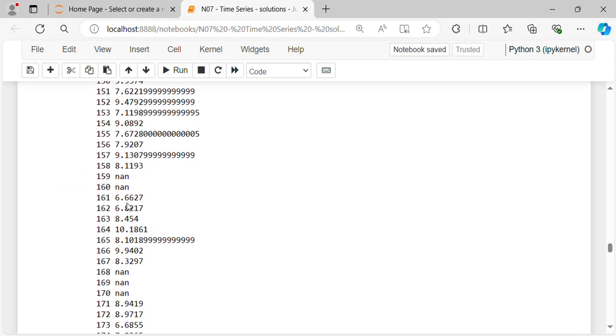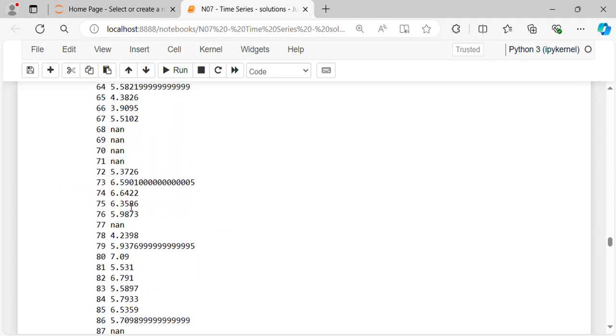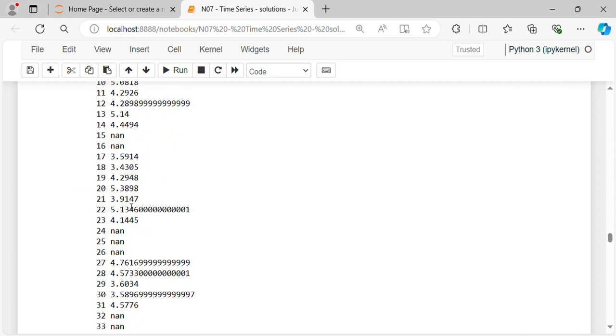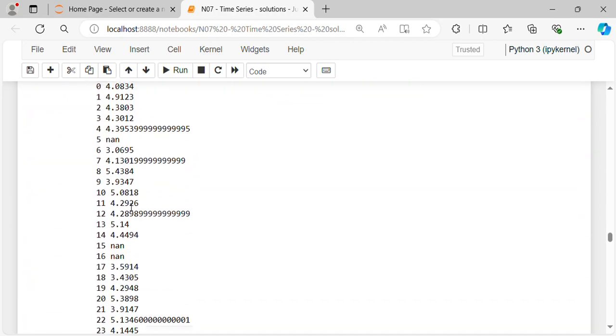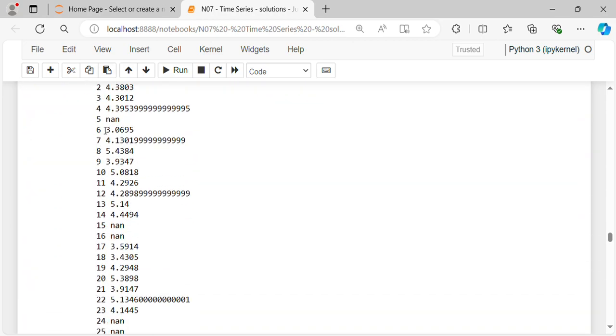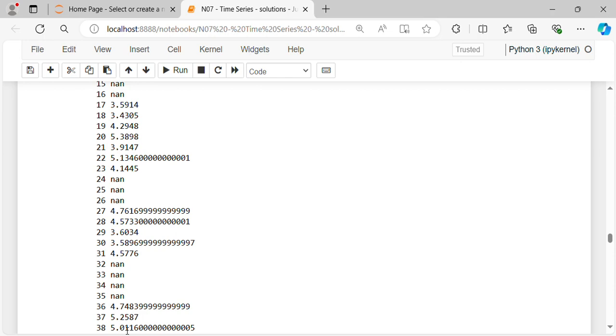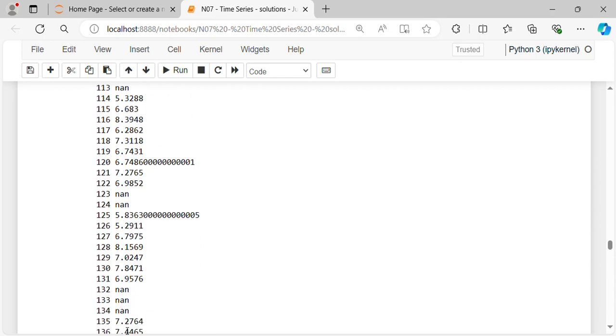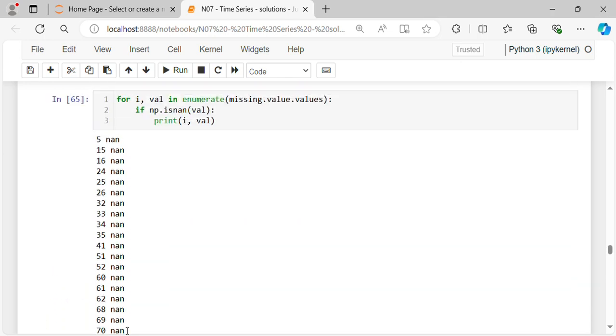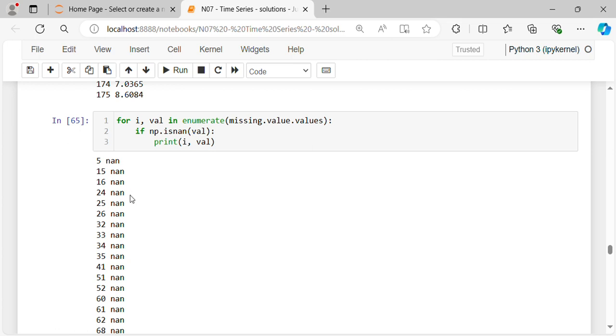So for example, index 5 is nan. So this should print index 5 nan, index 15 nan, index 16 nan, index 24 nan, index 25 nan, index 26 nan. So let's have a look. Yes, so this function does that.